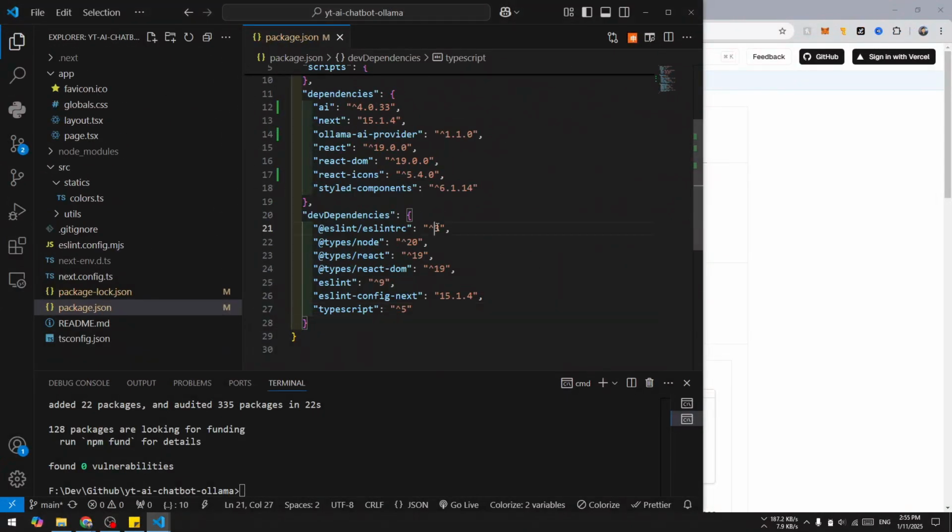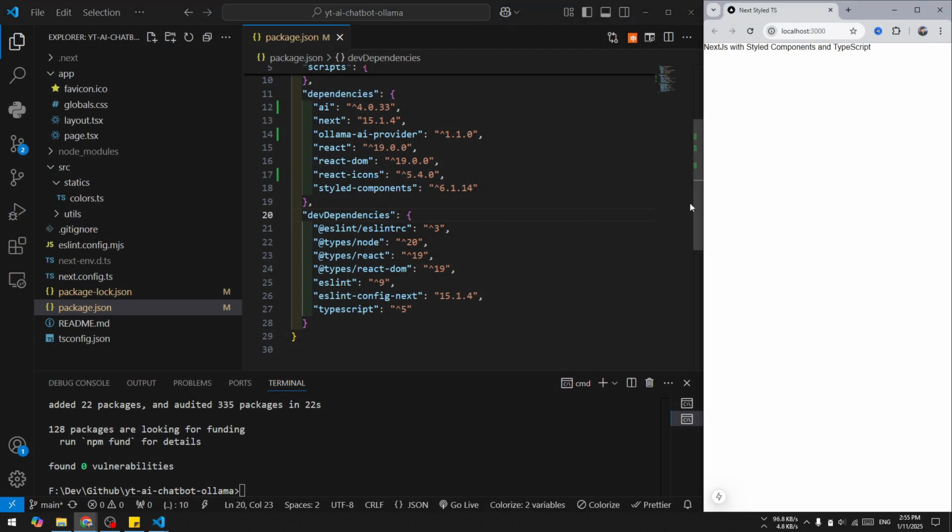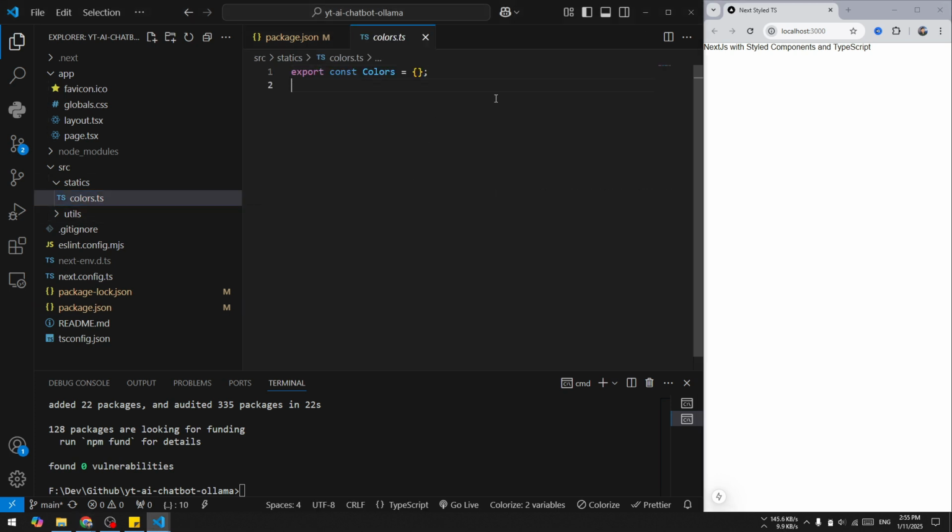Now that we have everything that we need, we can go ahead and start coding. So I'm going to close this one and come right here. First thing we need to do is to update the colors file. As you can see, it's empty and we are going to need some colors which we are going to import from this file. So I'm just going to copy those colors and paste them here. We have a background, primary, secondary, a color for the new button, and a white and a black.